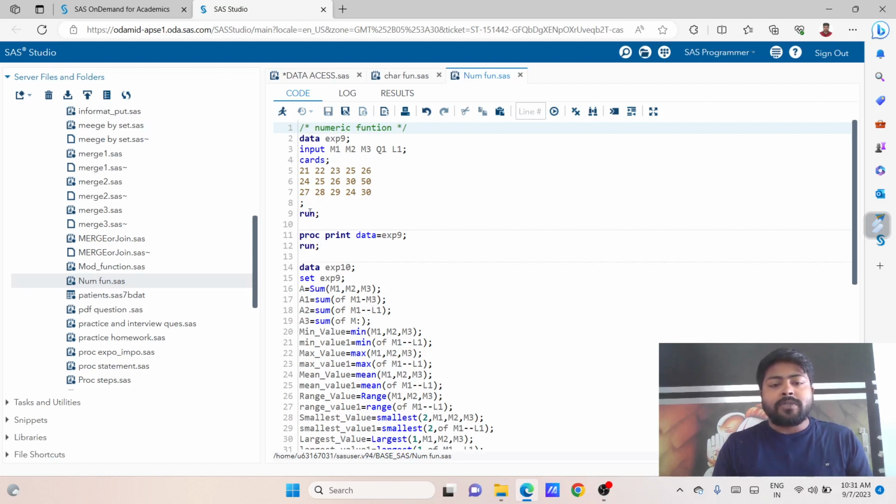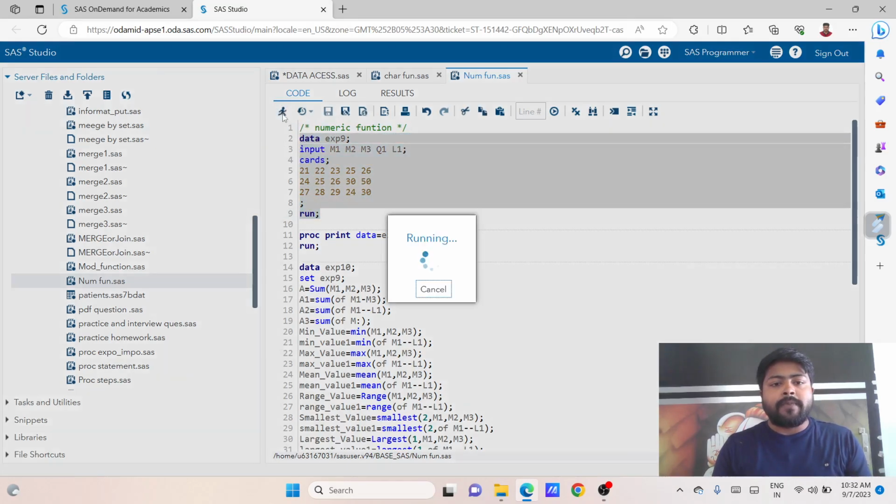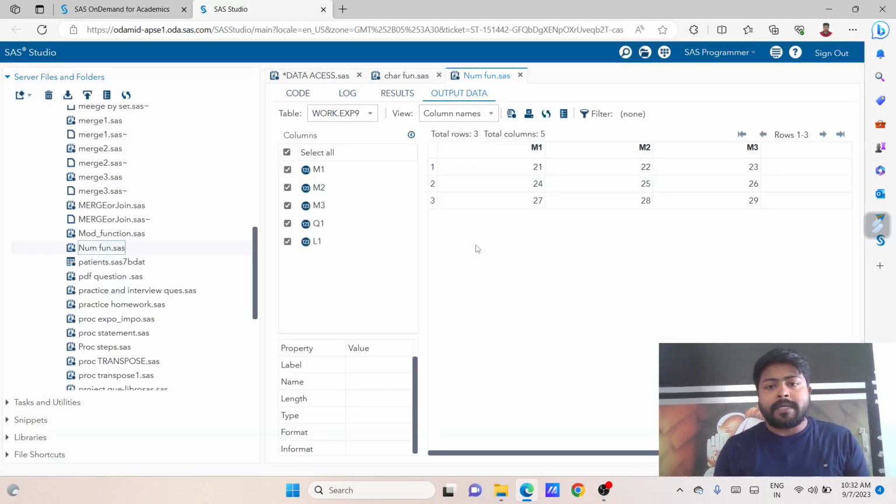This is just a repeated task: I'm creating this data set of the numeric data type. So this is what we created, data exp9, with these variables and these values. After this I wrote the run statement because I want to run this. Let's see what happened after running this data set.